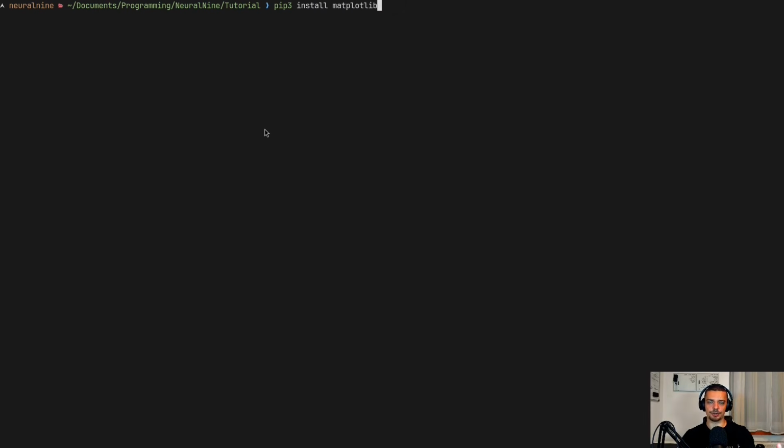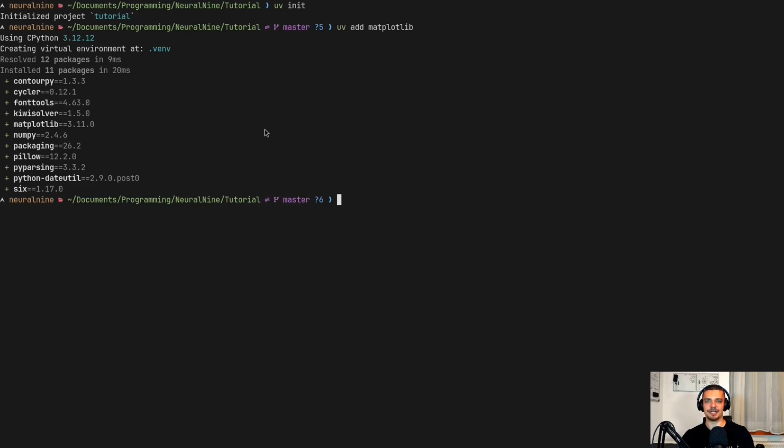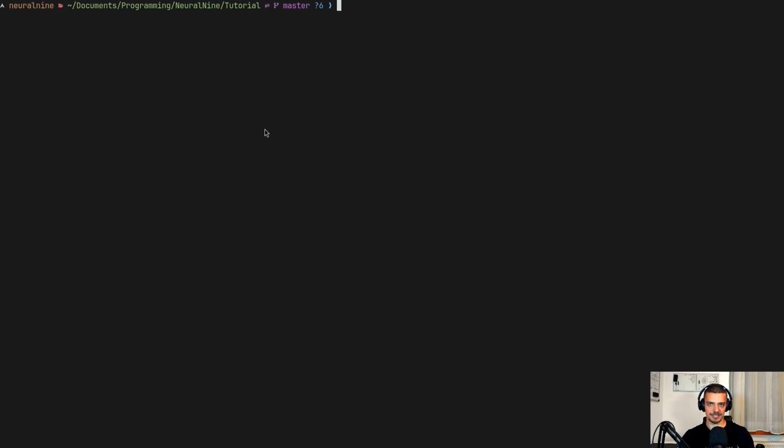This adds it to your global Python installation. If you want a virtual environment, you can do that with venv, with virtualenv, or in my case, I'm going to go with UV. If you don't know what UV is, you don't have to concern yourself with that, so just use the pip install method. I'm just going to say uv init and uv add matplotlib, which basically accomplishes the same thing, just locally in this directory. So it's an isolated environment, but pip install is fine.